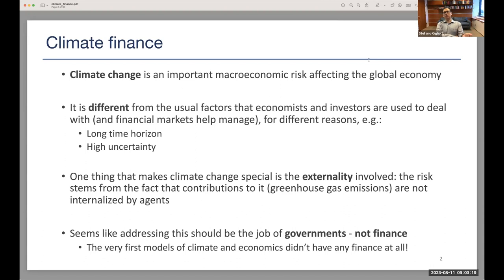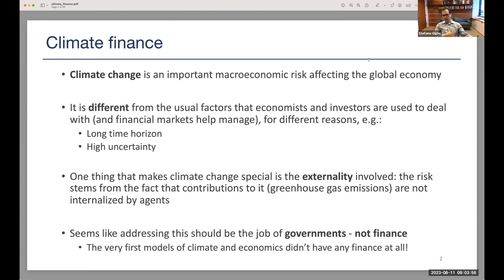The other important element is the very high level of uncertainty about these risks. Think about inflation risk: we have a lot of time series. It's a relatively high frequency phenomenon, not as low frequency as climate change. So we can use very well established statistical and economic tools to model the risks involved. With climate change, it's very difficult, because there's been basically a structural break, which is what happened when humans started industrial production. And so we have, in a sense, very little data.